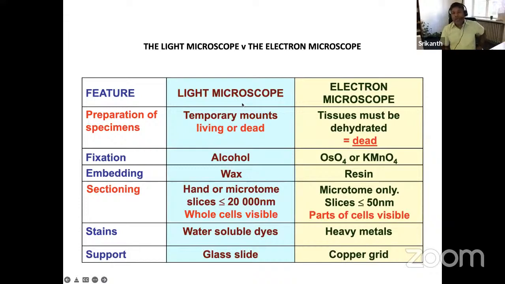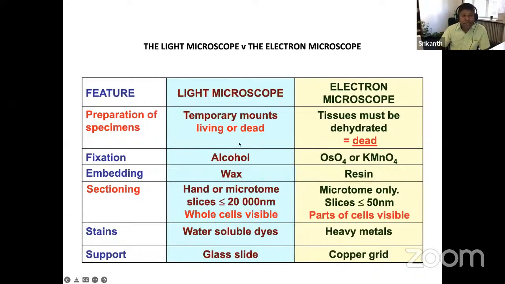For the light microscope, you generally use alcohol as a dehydrating agent, but for the electron microscope, because of the lipid content, you need to do osmification with osmium tetroxide or potassium ferrocyanide. This is KMnO4. These are the things, and depending on the purpose for which you're doing the electron microscopy, the fixation has to be done. Mostly people will use glutaraldehyde. It is a very good contrast metal, and it keeps the structure and contrast of the membranes very well. So you need to optimize the concentrations of glutaraldehyde depending on your purpose.